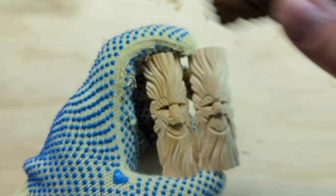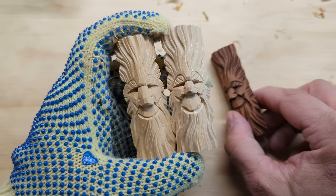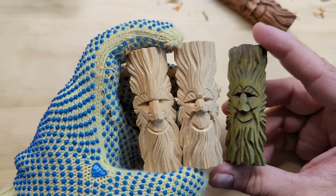Here's one of the painted ones, and my favorite method for painting these is to put a watered down paint on them, and then after it dries, to use an antiquing solution, which will give you those nice dark shadows in the corners. I'll probably follow this up with a video on how to do that, but not today.